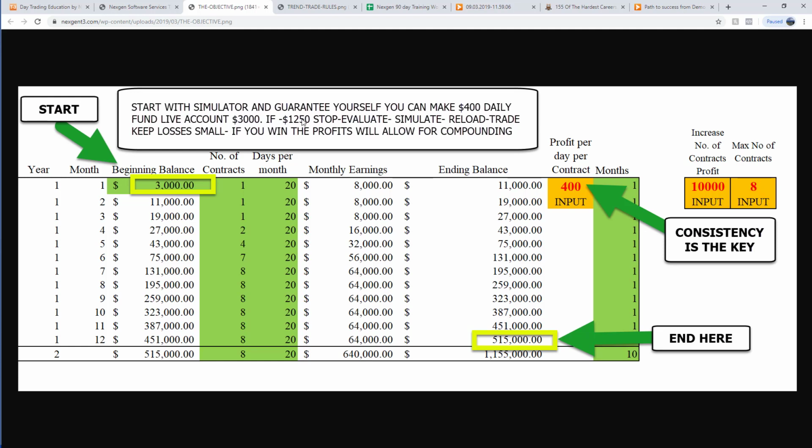And look, if you do stop and don't blow out any more money, and start over, if you can truly win with $3,000, and you can go 3 months in a row of making $400 a day average on $3,000, you're going to turn $3,000 into $27,000. The confidence is going to be astronomical, through the roof, and you've paid yourself back for your time and your pain in the ass and for software and everything else. And then you can compound based on your ability to handle risk and pressure. Some people can go up to 20 contracts and some people can't get above 2. So who are you? I don't know.